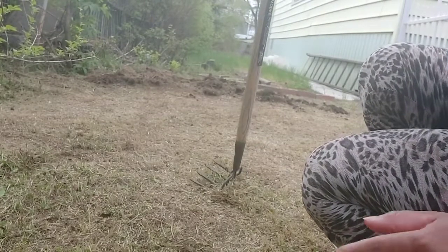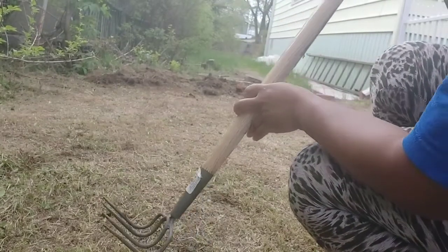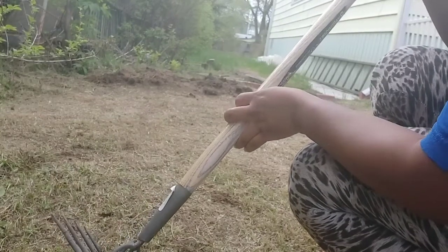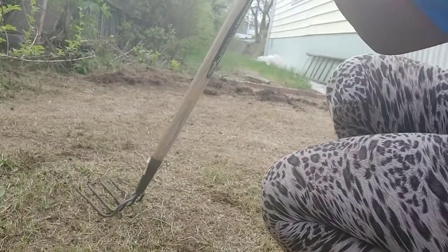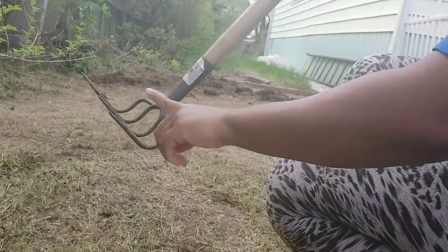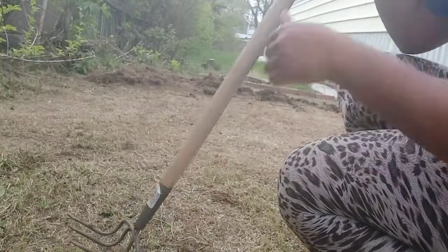Alright, so the neighbor loaned me a fork. This is the best we could come up with, and it's better than nothing, and it is doing a good job. So let's get back to work. It's better than the shovel because it has the teeth, so it can go down into the dirt and pull.